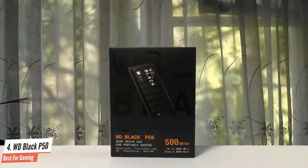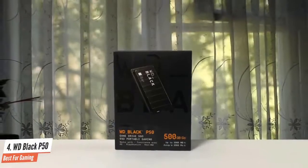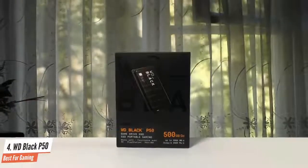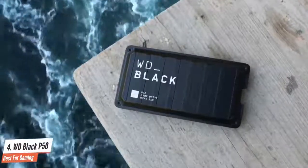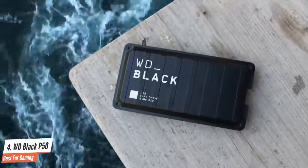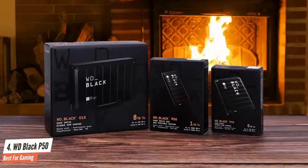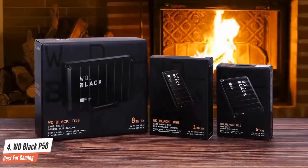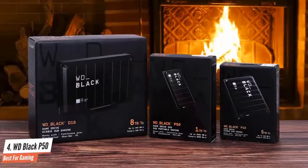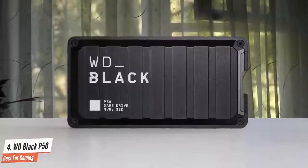The value proposition of the WD Black P50 for PC users comes wholly down to whether you have access to a USB 3.2 Gen 2x2 port on your gaming rig. This is opposed to many other ruggedized drives, some of which have mil-spec certifications but lack any features that could be described as stylish. Content creators in search of a new work drive who don't have the funds to spend on the more expensive SanDisk Extreme Pro V2 will find the WD Black P50 games drive to be very compelling.